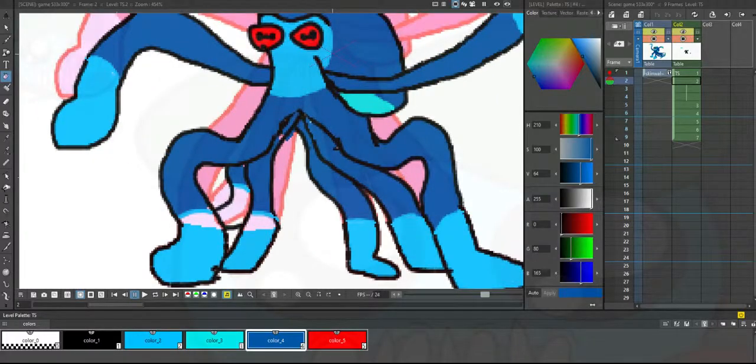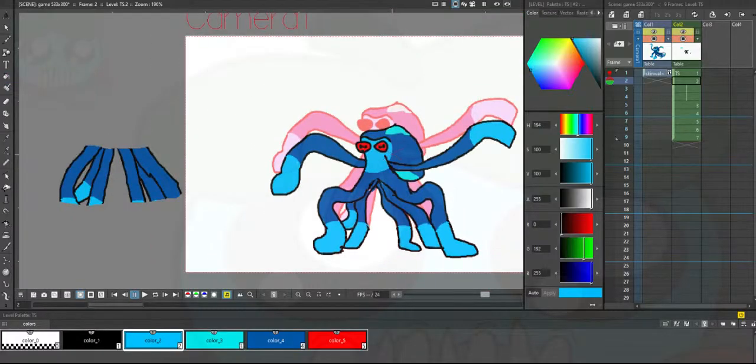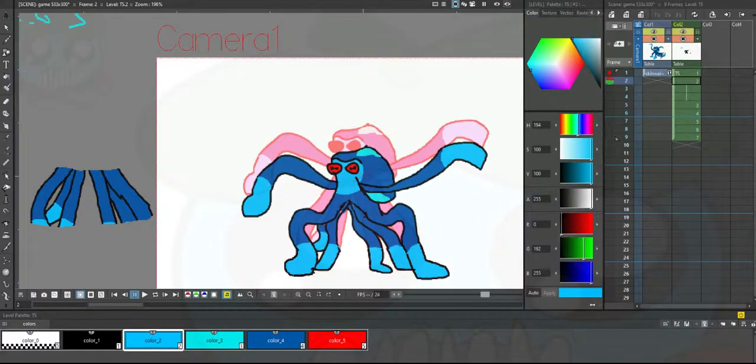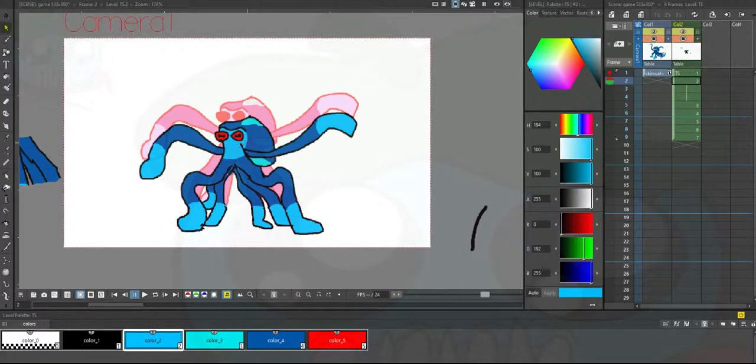And so that's good like that. Gonna try to make it have a gelatinous feel to it. So I'm actually going to erase these arms too. And by erase, I just mean move over.